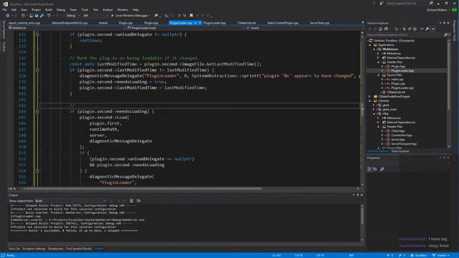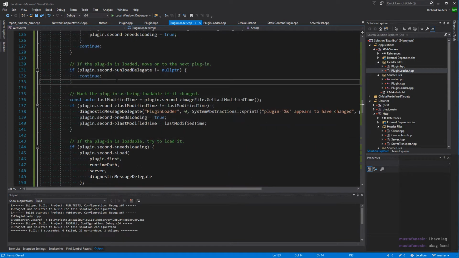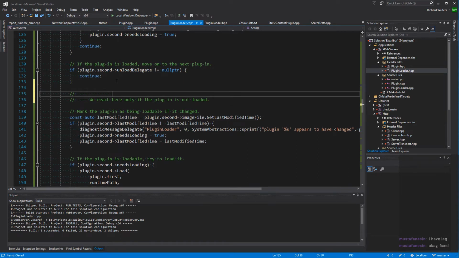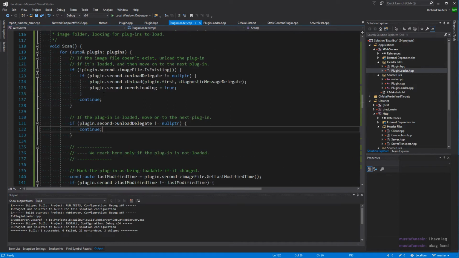Okay, mark the plugin as loadable if it's changed. If the plugin is loadable, try to load it. You reach here only if the plugin is not loaded. That's just to make it clear, because of these early continues, right?